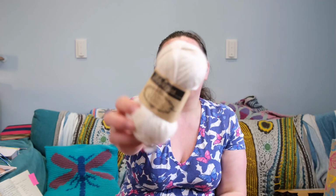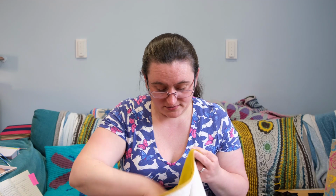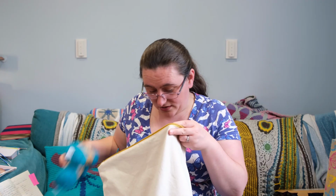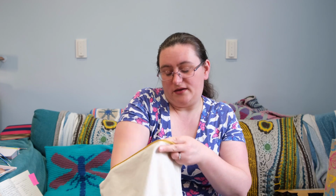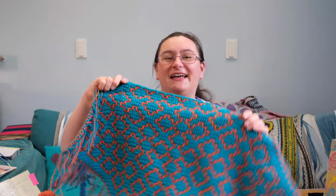And this is the colour I'm using for the border. So this is a stone washed Moonstone. I just need to decide, and maybe some help from you guys, what to do with the back. Now, I don't want to do another side of mosaic crochet. As much as I have enjoyed this, it has taken forever and ever. And I'm thinking, I don't know whether or not to do stripes or try for a full colour or just colour blocks. I'm not sure.